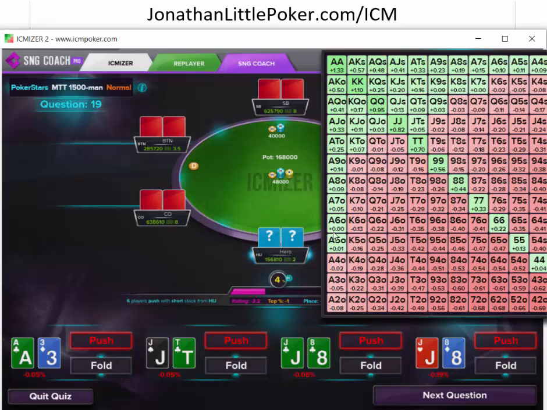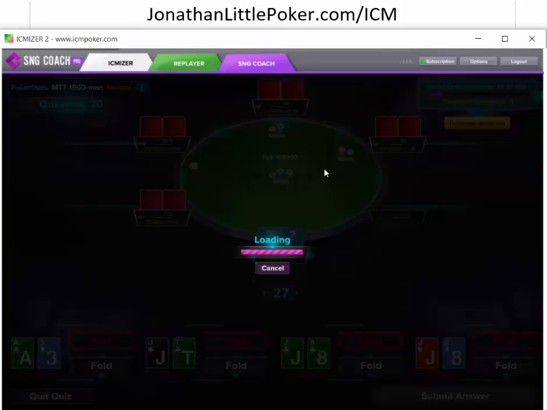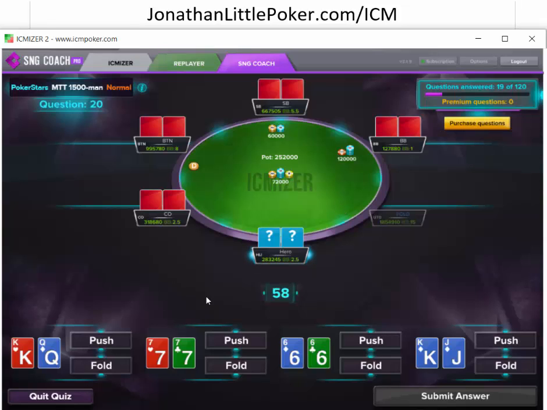So it really is suggesting shoving very tight, even when you do have no chips. And I guess the reason for this is because you know you're getting called, and if you know you're getting called, that's a bad scenario for you. So if we've learned anything today, whenever you know you're getting called, it's bad.